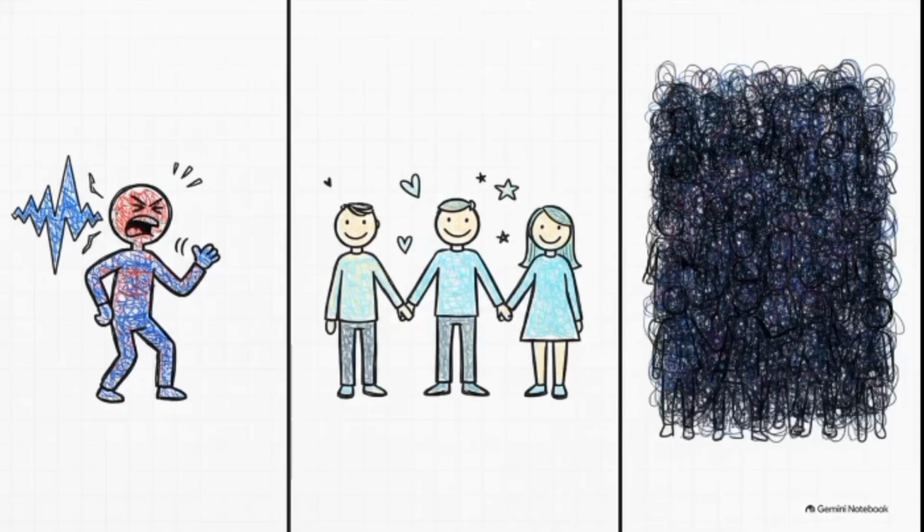Amazing. But of course, there is a catch. You have to choose your k value, that n_neighbors hyperparameter we just saw in the code. And this is hands down the most important decision you'll make. If you pick a k that's too small, like k equals 1, your model becomes incredibly sensitive. It's going to overreact to every single noisy data point. It's kind of like judging an entire neighborhood based on just one loud neighbor. But on the flip side, if you make k too large, you smooth things out way too much and dilute your local community, completely missing the distinct local patterns. You really have to find that Goldilocks number of neighbors.